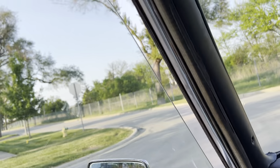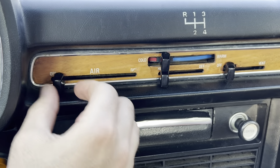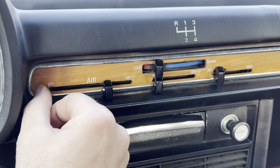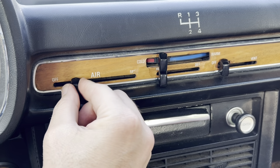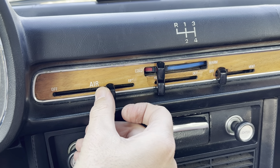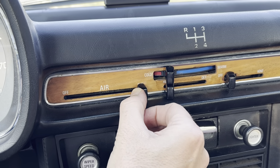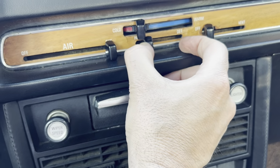I'm gonna roll the window back up so that we can hear the fan, much like newer Beamers. So you have this whole first section is number one, fan speed one, and it gets faster. So it's got that much of a detent that you can have it as light or as heavy as possible for fan number one. And you can just start to hear it when I get to full number one. There's two, and there's three. And the direction, whether it's low or high, works here.